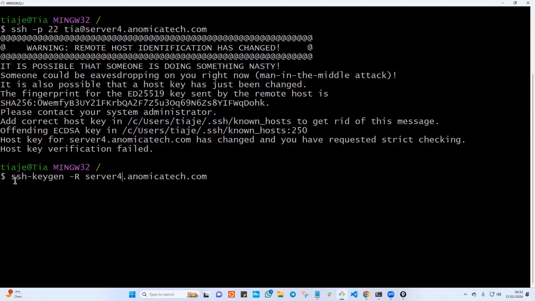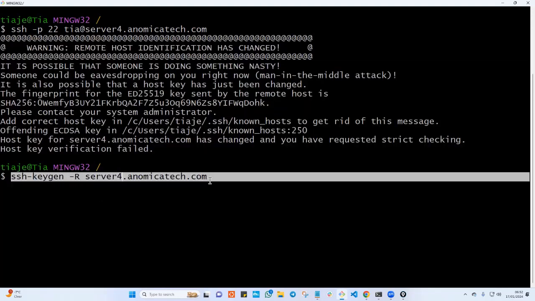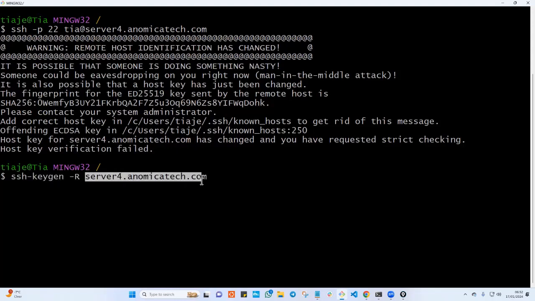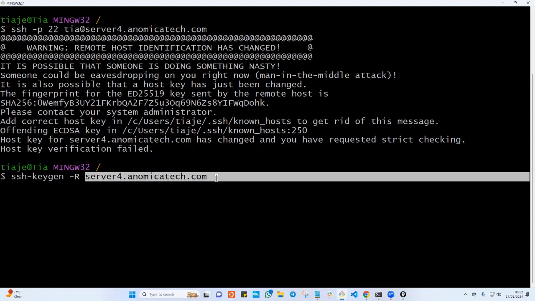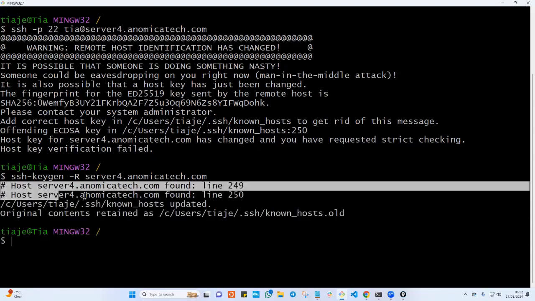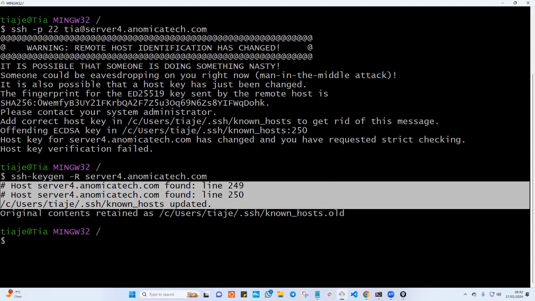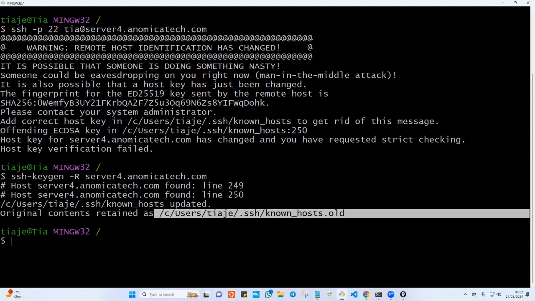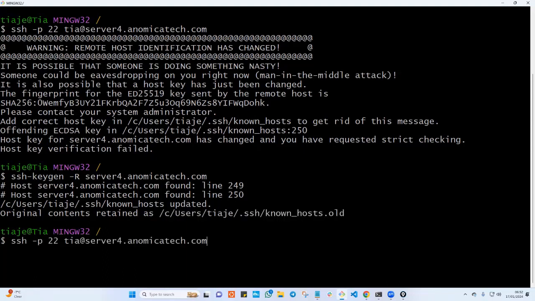And if you don't know this command called ssh-keygen -R and the server DNS that you want to connect to, you just put whatever it is complaining about here. It is complaining about this server, and that's why I put server 4. If it was complaining about the specific IP address, you can go ahead and put that IP address that you are seeing right here, and you just fire enter. As you can see here, it will go ahead and remove this entry in known_hosts. When it removes this in known_hosts on your Windows or your Mac operating system, you can now connect and you will not have any issue.